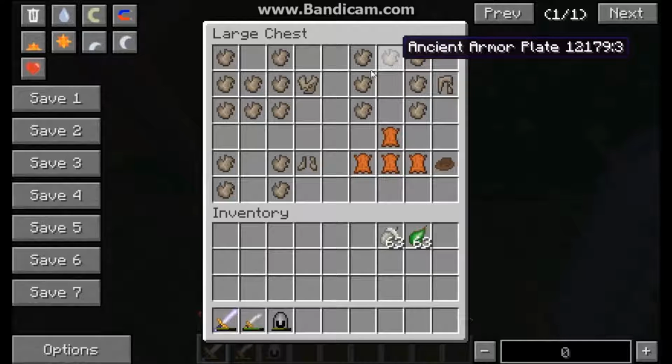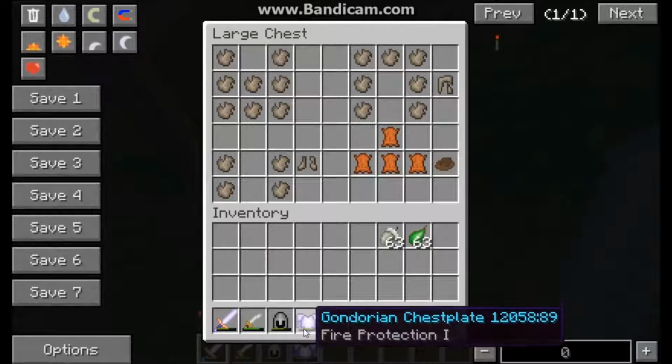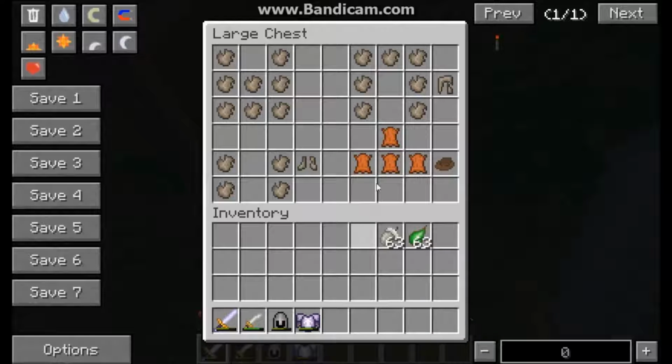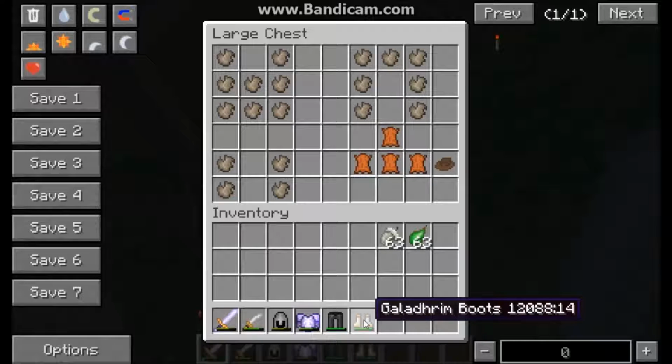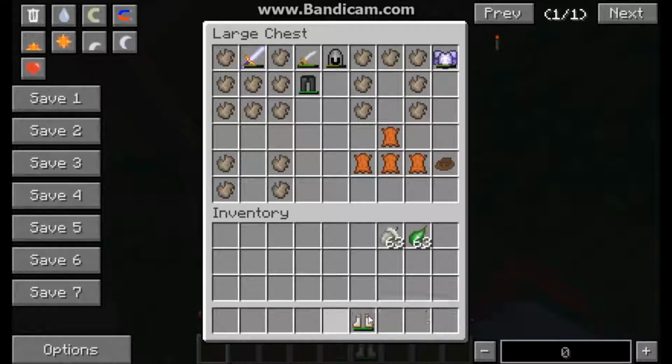So you basically just use the ancient armor plates and the traditional armor recipes for all of these. So from the ancient chestplate, we get a half-used Gondorian chestplate with fire protection 1. That's pretty good. From the ancient leggings, we get barely used orc leggings. That's pretty cool. From the ancient boots, we get barely used Galderan boots. So let's shove all this random stuff in here.